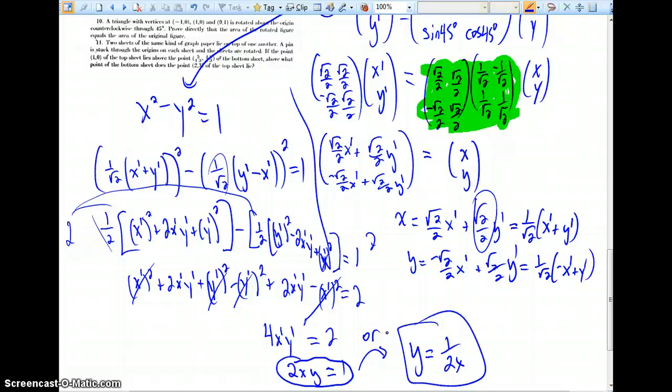So multiply both sides of a matrix equation by the inverse of the matrix. The wonderful thing is you will have the pre-image matrix isolated. Then you will know what x would equal and what y would equal. Once you know what x and y equal, substitute those expressions into your original equation and you will be on your way to finding your new transformed equation. We'll keep doing things, but this was a very, very important problem. The techniques used here are used often. Keep working.